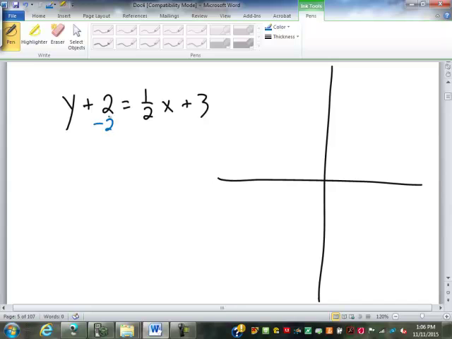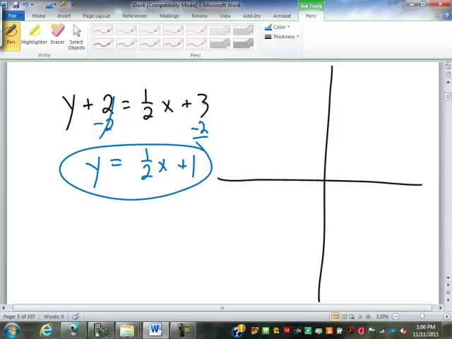Very good. We just subtract 2. It's gone. Now, when we add or subtract to an equation, we only have to add or subtract to one thing on each side. So we subtracted 2 here. What are we going to subtract 2 from on the other side? The 3. So this is 1/2 x. 3 minus 2 is 1, so positive 1. So where do we start at? Positive 1, and from there we go up 1 over 2.